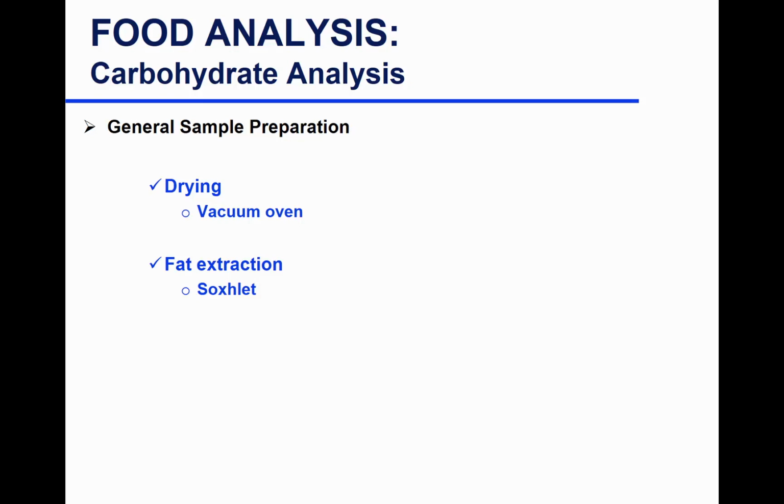So drying, often vacuum oven is used because if you remember from your moisture lab, we talked about vacuum oven causing the least degradation. So high carbohydrate food in, for example, the air draft oven will be subject to degradation, burning of the sugars, Maillard reaction. So we don't want that. So we try to do mild drying. Often it's vacuum. Sometimes if you have a freeze dryer available to you, then that would be another form of drying.